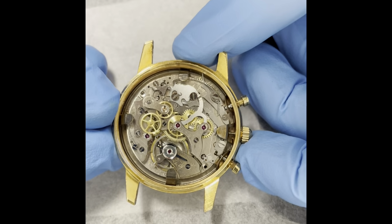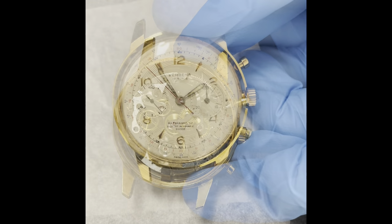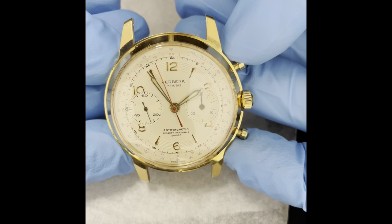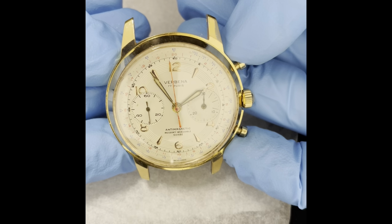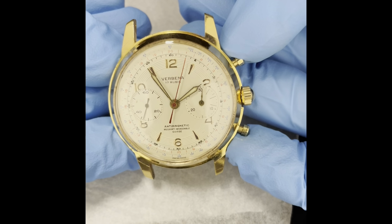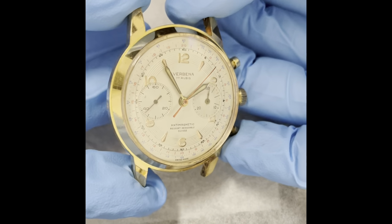Very nice movements. I'm going to pop the case back on and we'll have a look at the front. There we go, movement put back together. I adjusted the reset lever, so it resets at 12 now again. There you can see the minute quarter working. And we have a working watch. I'm very happy with that.